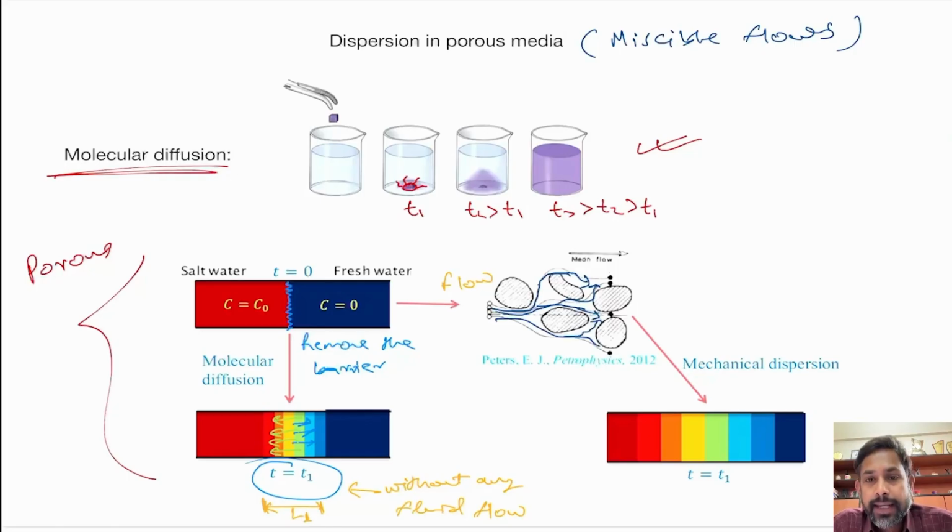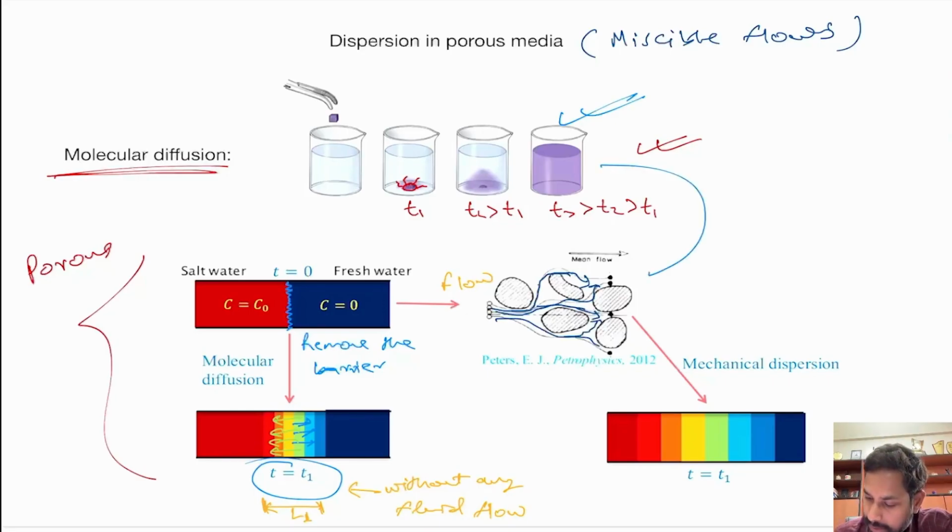Okay, and that actually enhances the rate of mixing, and this is equivalent to this external force that you apply to mix sugar or salt in a glass of water, right? So this example that we are considering here, it is mixing slowly, but if you want to speed up the mixing, you take a spoon and you stir it, right? That increases the rate of mixing.